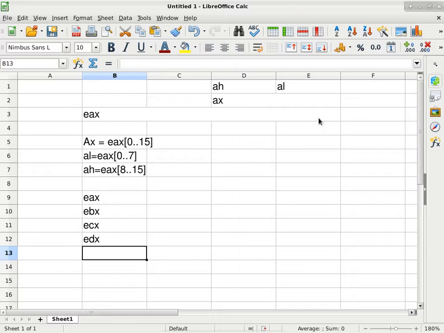Now, the other thing about these A, B, C, D is they are not just letters that are sequential in the alphabet. A at one point in time actually stood for accumulator. B I think stood for base. C stands for counter, and D stands for data. So at some point in time, in the heritage of the i386 processor, each one of these is actually a special purpose register. Only certain instructions can use register A. Some other instructions can only use register B. Some instructions can only use register C, and some can only use register D.